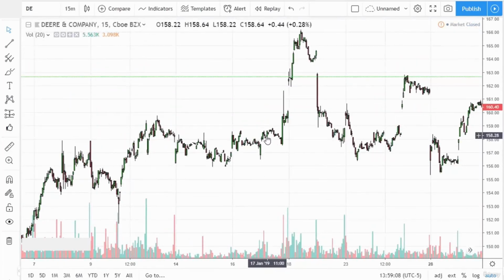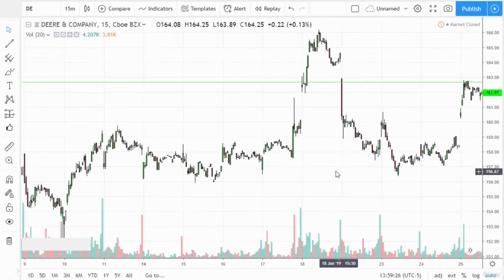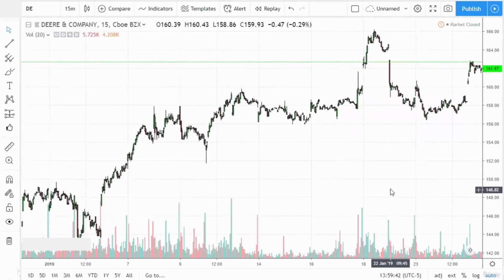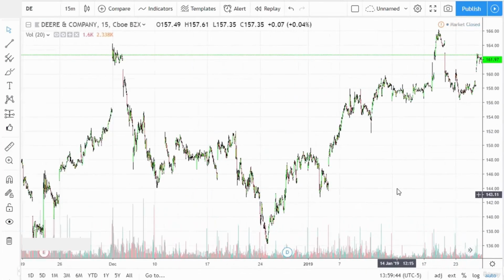Same here in John Deere. You could call this choppy if you want. I call it flat because, this is more choppy because it's a little wider. And there is a little bit of art to this. There is no, hey, this was a flat market because it's X amount of percentage move. It's more a visual thing. It's when you look at a market and you go, there just isn't enough there back and forth for me to be bothered with. And then you get a volume spike like that, a massive candlestick. That tells you right there that the market's ready to go. And that's really the only way to handle these markets that I've found that's even remotely reliable.